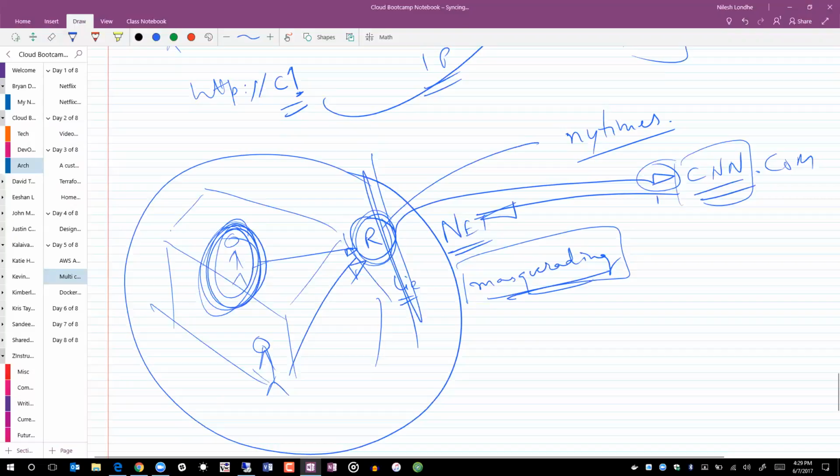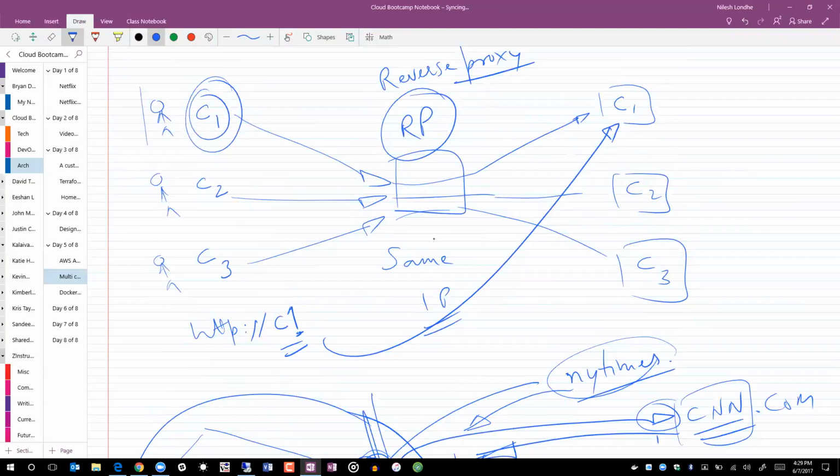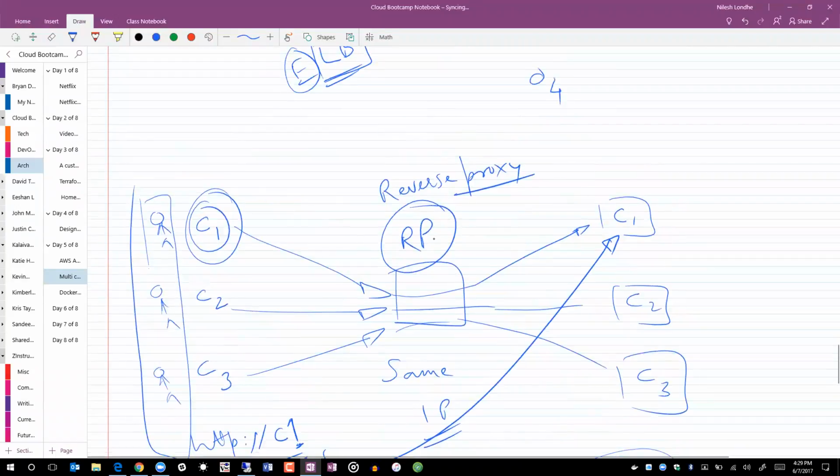Yes, they remember that this request came from this person, so the response coming back from NY Times will go to the person, not this person, right? Mm-hmm. That's the scenario of a router. Whereas in here, the people accessing are outside, and that's where the scenario of a reverse proxy comes into play. Okay, I see. All right.